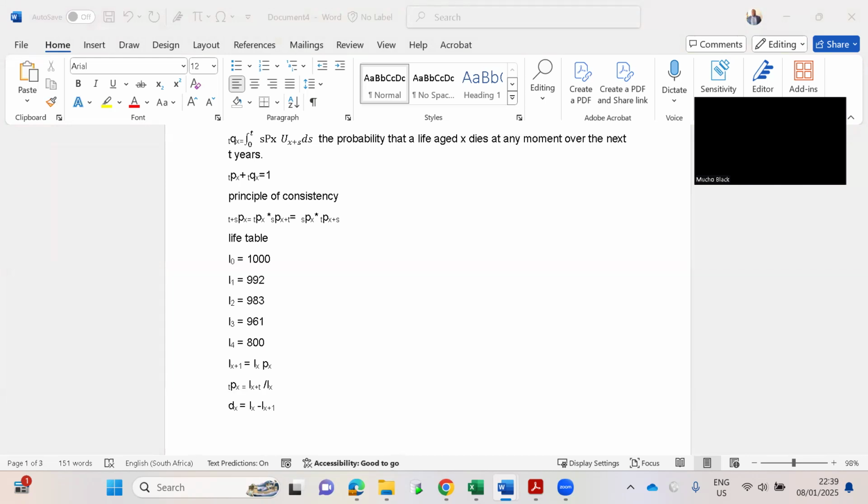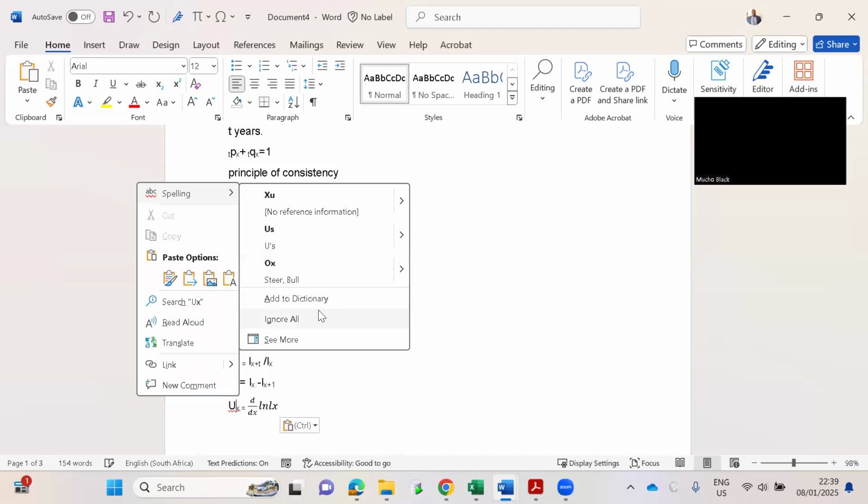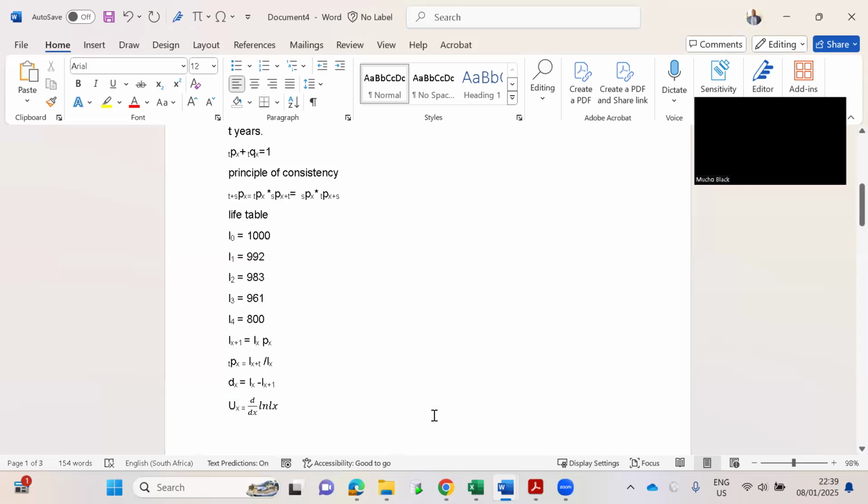If the force of mortality, or the force of removal, is 0, then we will have dx as 0. There is a proof for the force of mortality in the notes, and I think it's important to know it. It's the negative derivative of ln lx. So if you're given a function of x and they say calculate the force of mortality at x, you just find the derivative and then substitute whatever values are there.